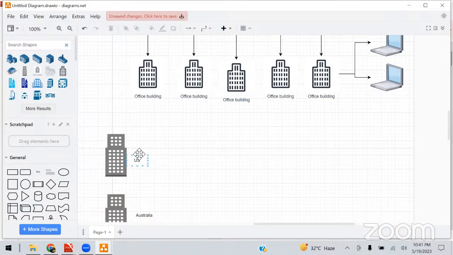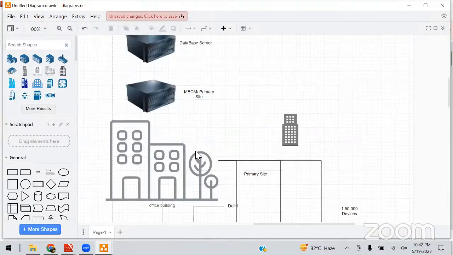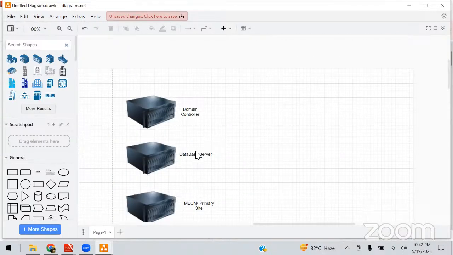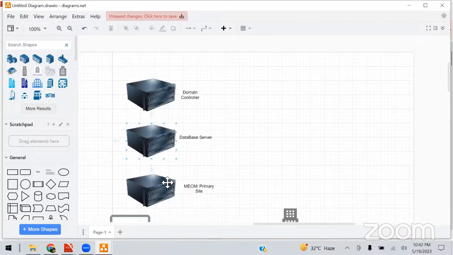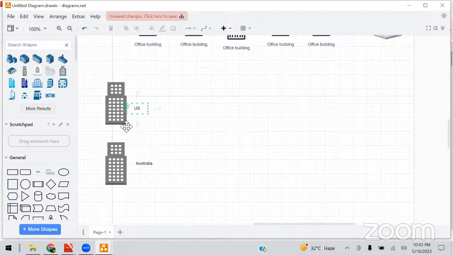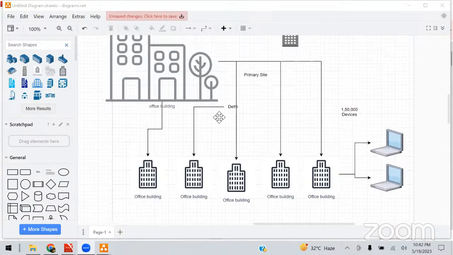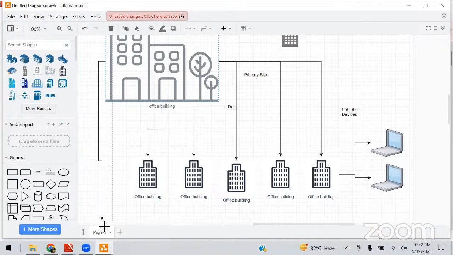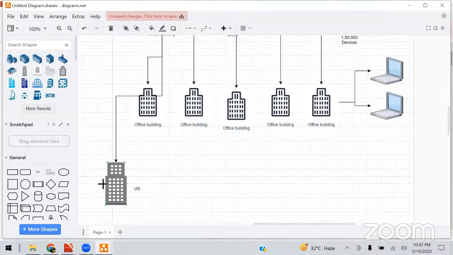And now from where are they going to take the policy? Do I need to set up one more database server? Because initially I told you that for the primary site, I need a domain controller, database, MECM, right? So for these offices, do I need to create a separate database? Obviously, no. What we can do is deploy the policy from our primary site itself to our overseas offices.